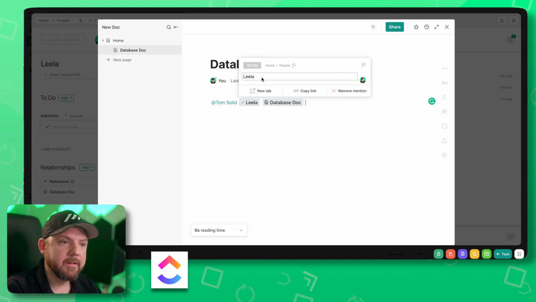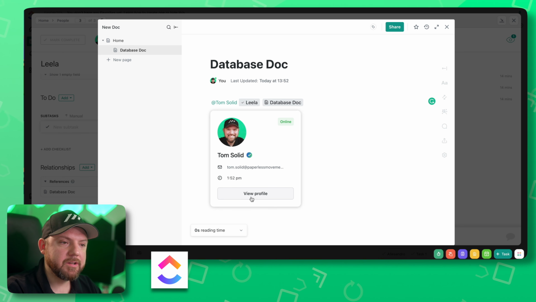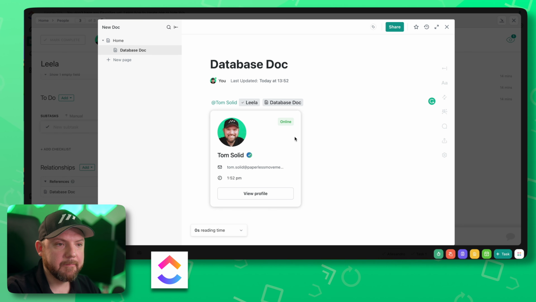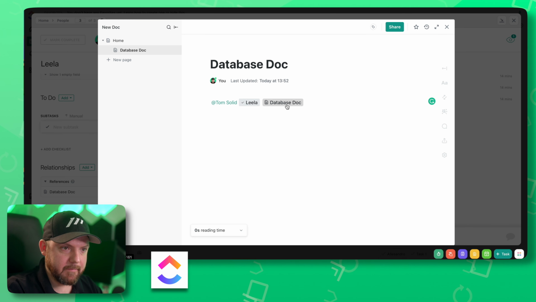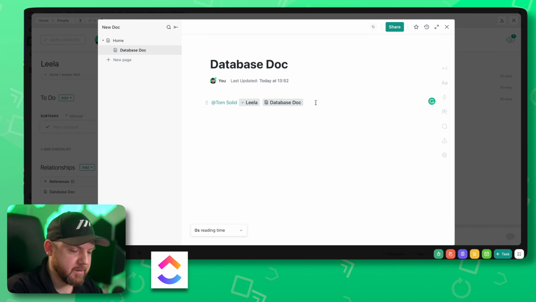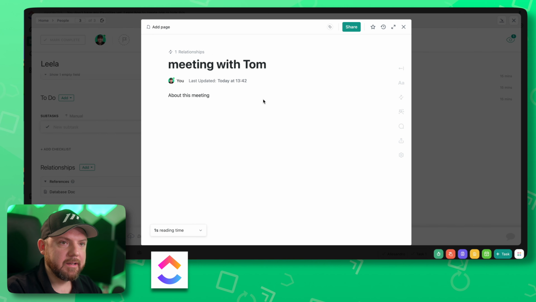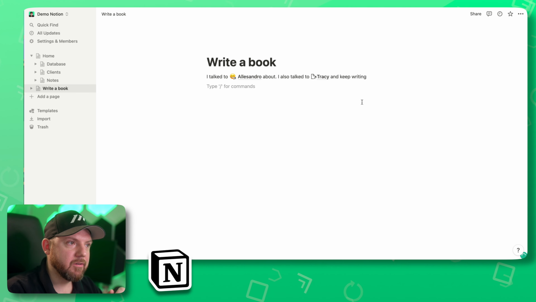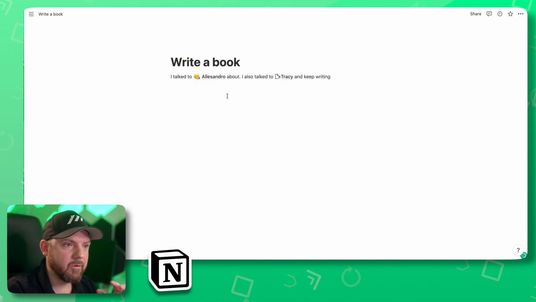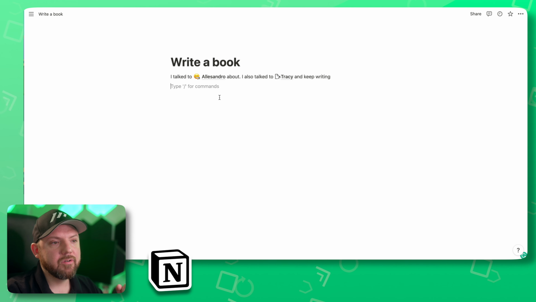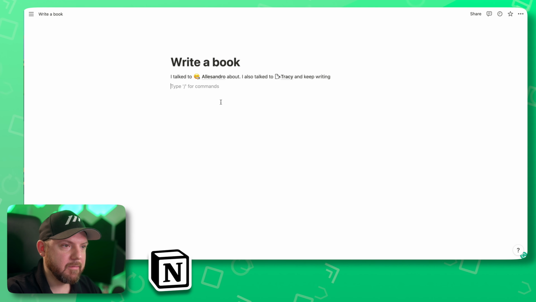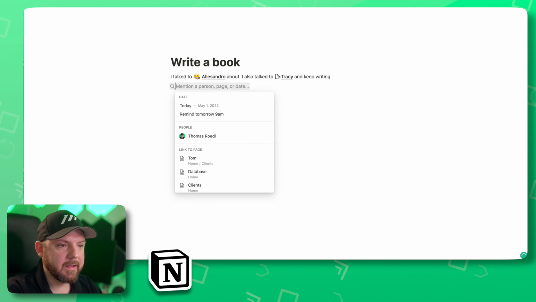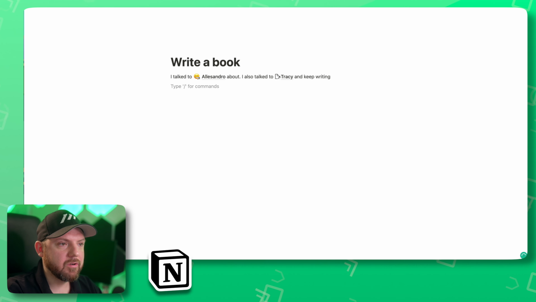Direct connection to Lila, and we can say open it in a new tab, copy link, remove mention. Here I have instant information about the person I mentioned here. The person will get informed, and here I would be able, let's just mention something else. I instantly go to the meeting with Tom. So it is there as well, but still the overall UI UX and the feeling how I can stay on a blank canvas. I could close this now, and this is just not distracting at all, and it is everything seamless. Whenever I need to create something, I can only use my keyboard to create all this.